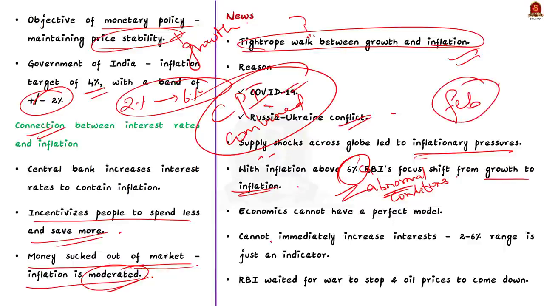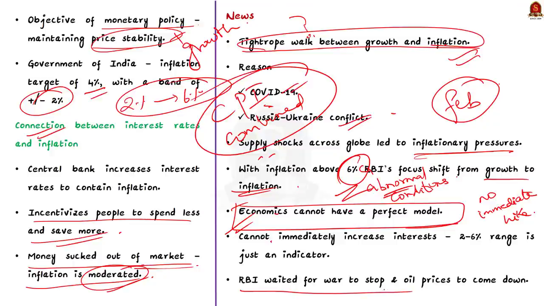According to the article, RBI has the cushion up to 6% of inflation for abnormal conditions such as what we are experiencing in the last two years. As inflation has threatened to remain consistently above this 6%, as per mandate, it was imperative that the RBI's focus shift from growth to inflation. According to the article, February was the right time to take actions against the rising inflation. Another expert says that economics cannot have a perfect model. When inflation goes above 6%, you cannot immediately hike interest rates. This is because the 2 to 6% range is just an indicator. RBI might have waited to see if the war would stop or if oil prices would come down drastically.